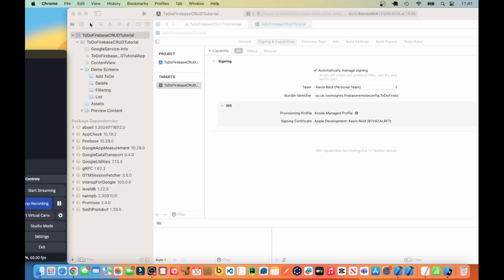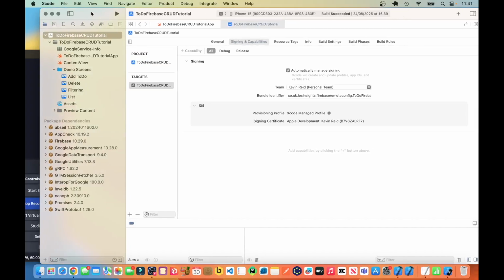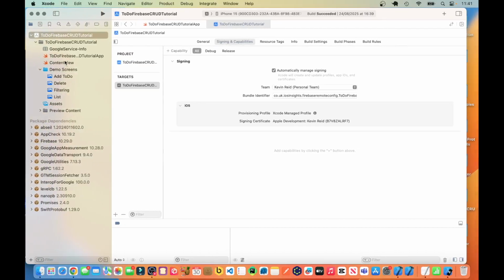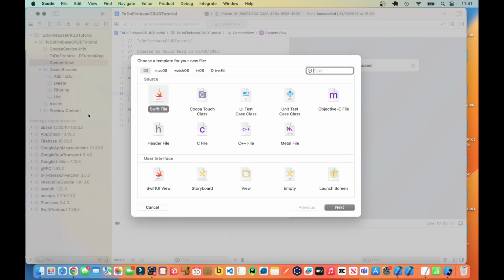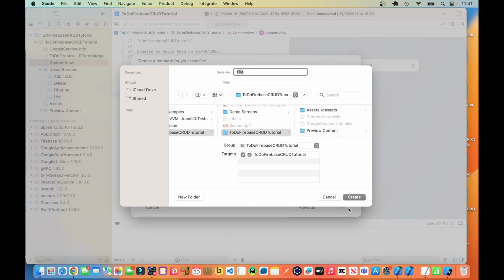The next thing we need to do is to create our data model. So we create a new Swift file. Name the file data model.